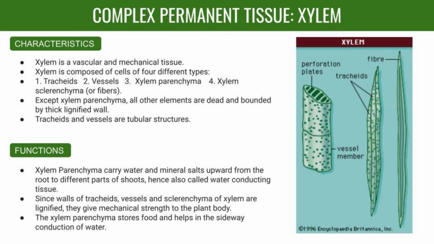Functions. Tracheids and vessels carry water and mineral salts upward from the root to different parts of shoots, hence Xylem is also called water-conducting tissue. Since walls of tracheids, vessels, and Sclerenchyma of Xylem are lignified, they give mechanical strength to the plant body. The Xylem parenchyma stores food and helps in the sideway conduction of water.